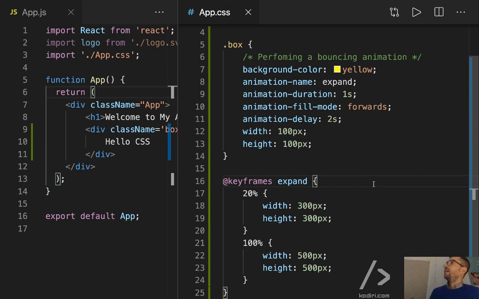So, can anybody tell me what will be the size of the box as soon as I refresh the page? The width? 100 or 300, and why?